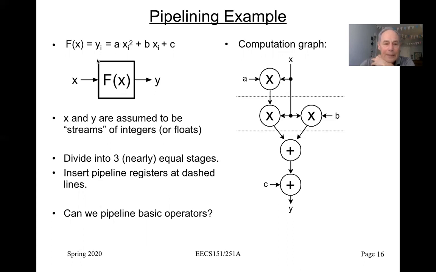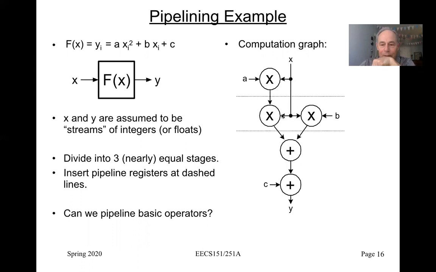And inside this box, there's this calculation. We're going to do some constant A times X squared plus some constant B times X plus C. So A, B, and C are constants. X is the input. So this is calculating this polynomial. Maybe it's useful for you somewhere. You're building a chip, you need to do this computation. Numbers are streaming in. So you can imagine a circuit that would do that. So here's a circuit that would do that, with X squared here.